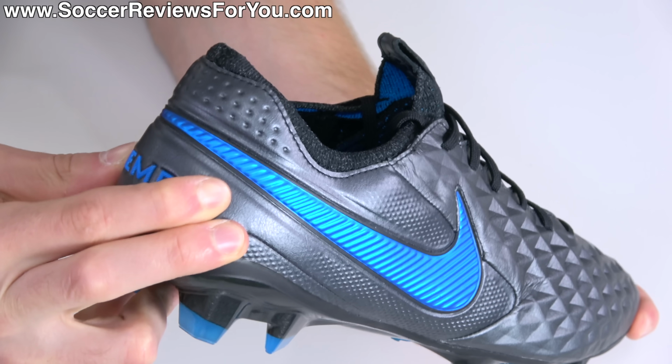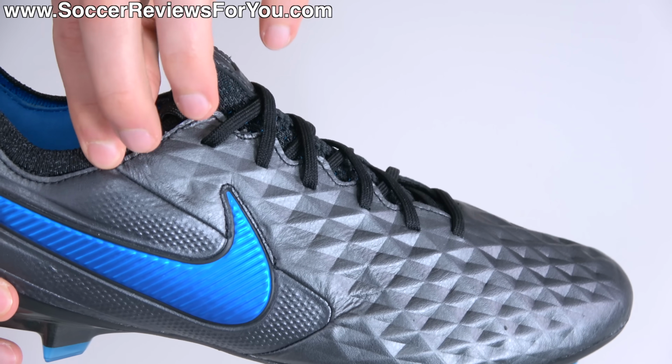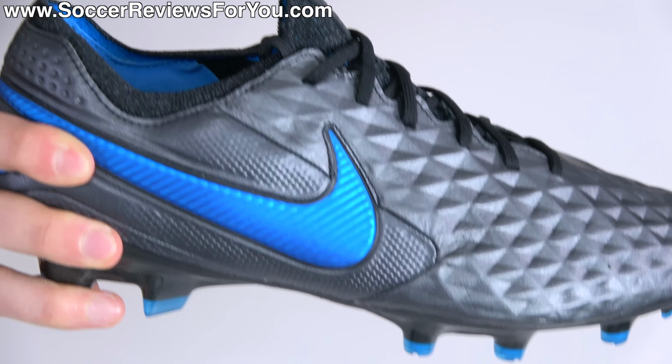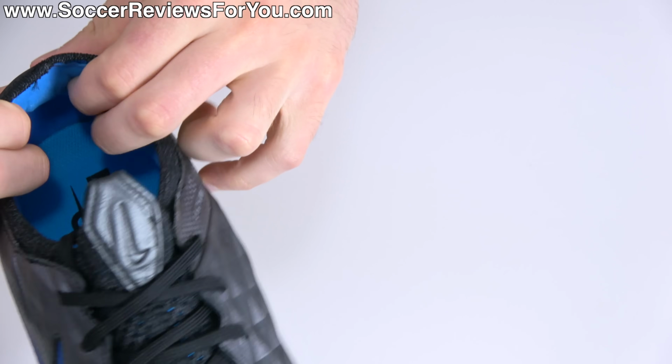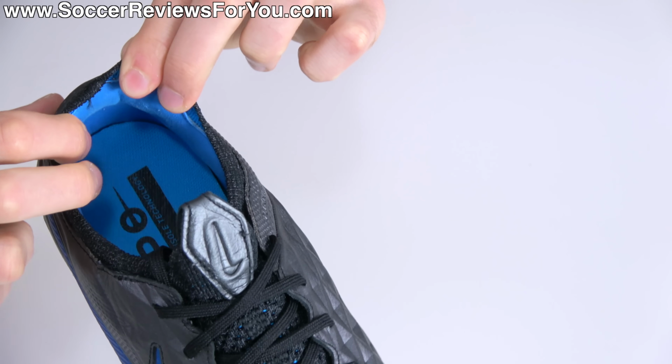There is an internal plastic heel counter, of course. It does still feature a low-cut construction, a little bit of that kind of elasticated Flyknit edge to it, like you have on the Vapor 12 Elite. And then internally, it features a nice synthetic suede material with a decent amount of padding. Again, very similar to what you'll find on the Vapor.